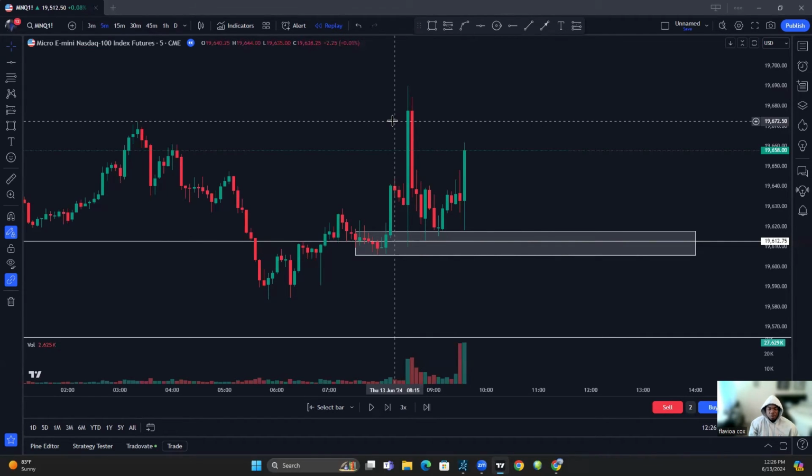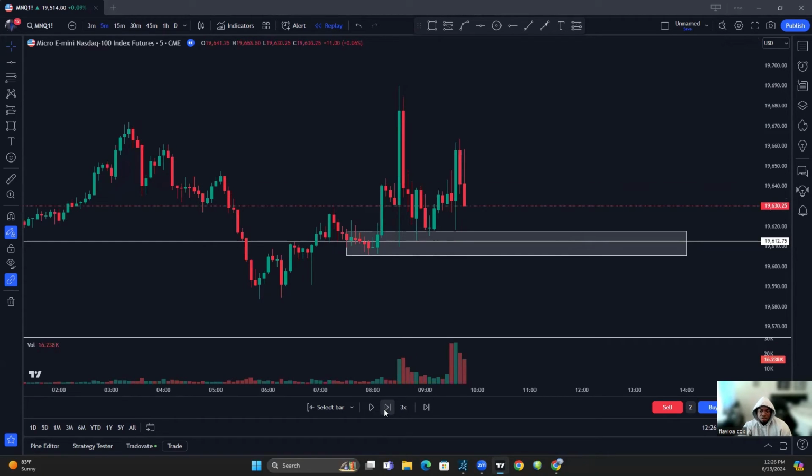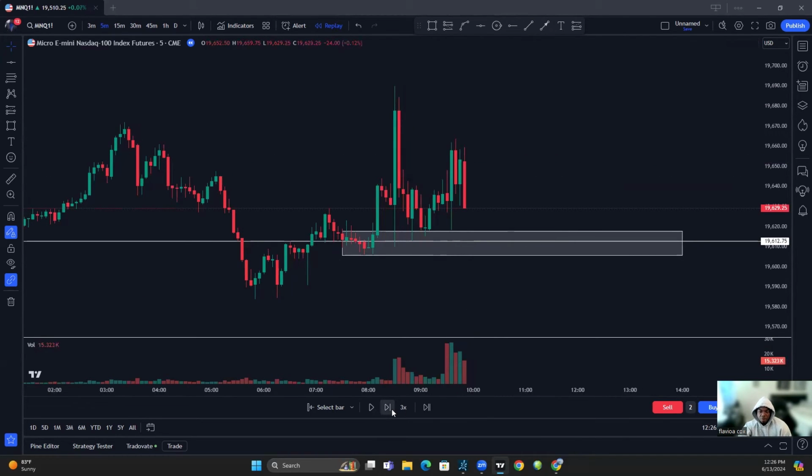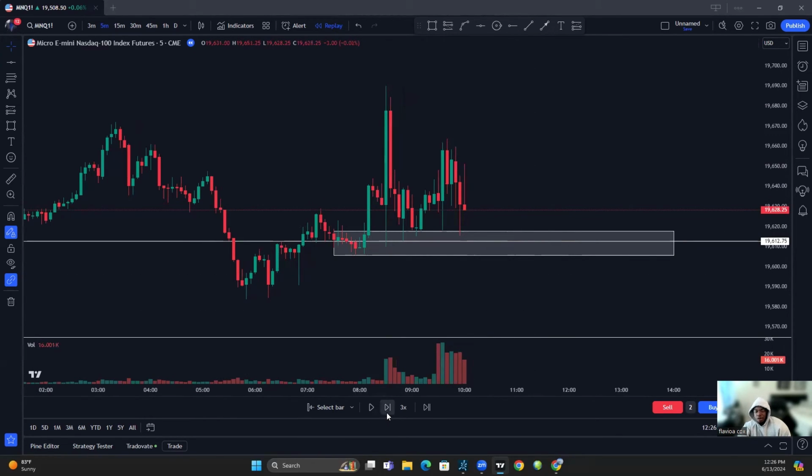So when it came to the 1 to 1, I didn't really do nothing, and it did end up pulling back on me, which is okay because the 1 to 1 wasn't in my game plan, and I honestly didn't see no reason to change it. So then this candle came up. I thought we was going to just go 1, 2, 3 and push up, but then ultimately we came down some more. And then it came down some more. And I'm like, man, we're still getting bought up, even though we're pushing down. Like the wicks at the bottom are showing me you're getting bought up. And then we got this candle pushed up, and I stopped.